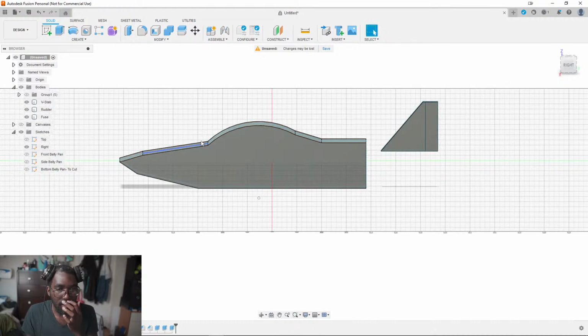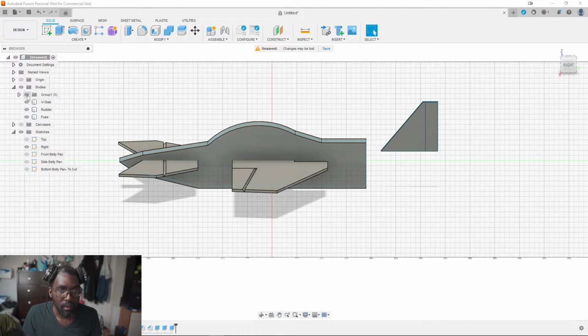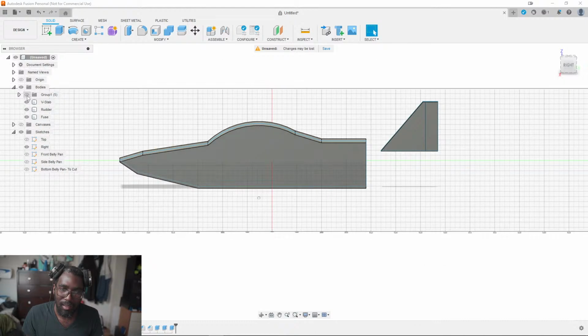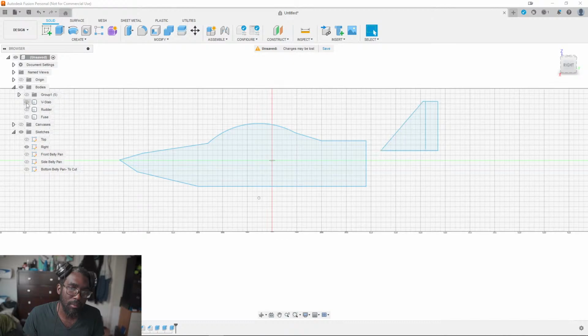Alright, don't worry about this block right here. I'm going to fix it to make it nice. Yep, I knew I messed up. I totally knew I messed up. Now, is there any way to flip everything? So let's turn this off, this off, this off.